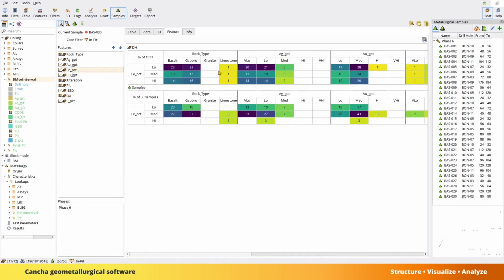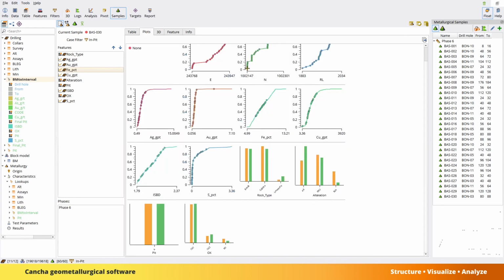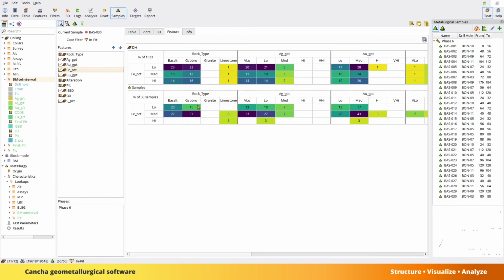Okay. So we think that these 4 things combined, we've got the table, which we can copy and paste and put out into a report or into a PowerPoint. We can put the plots into a report or into PowerPoint just by copying the image here. We've also got these 3Ds, which again can be exported. And we also have these feature mosaic plots pre-configured, so they can be compared. Again, they can be copied and pasted.